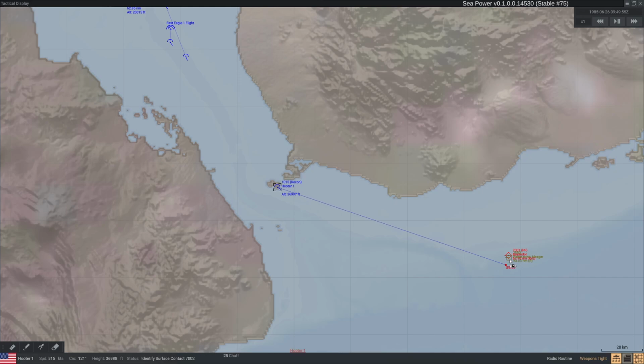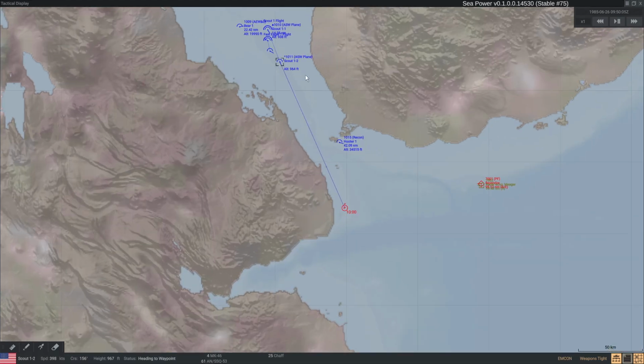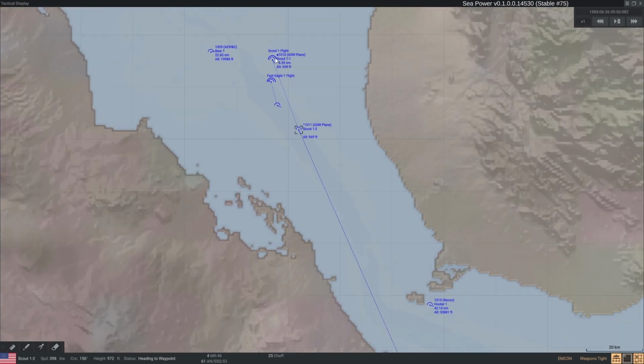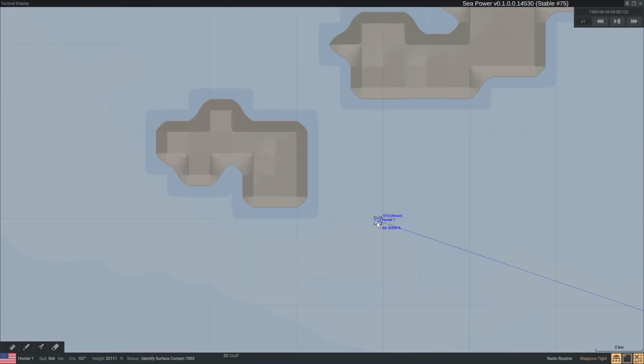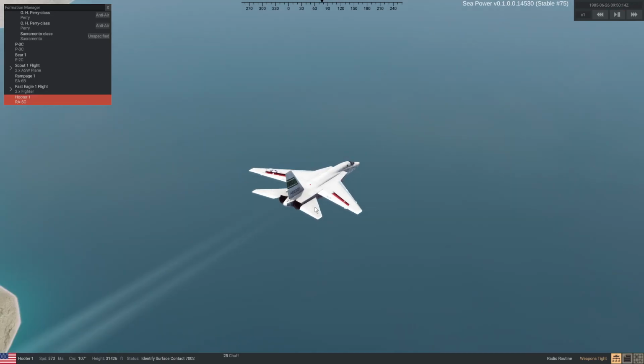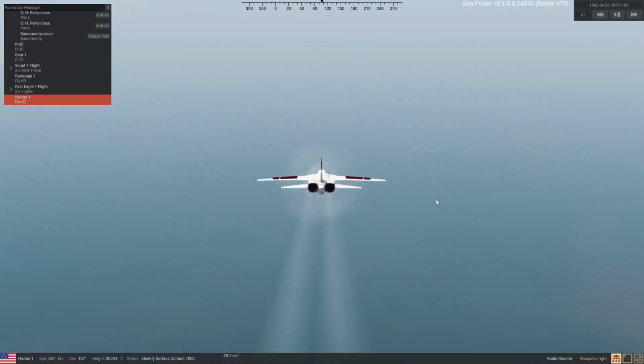I want a VID on that second contact, please. He's going to start descending to make that VID, which is good. I'm just going to sweep that area. Yeah, interesting. Right, anti-submarine warfare drop is going in. 1, 2, cool. Yeah, Fast Eagles, sorry, the Hooter is literally going over the top of that sonar boy drop site. You can see that's Yemen over there.